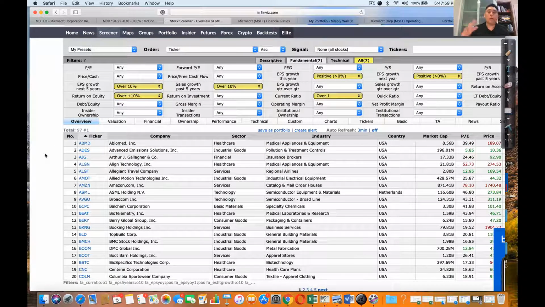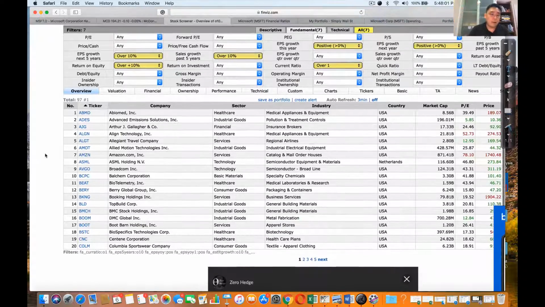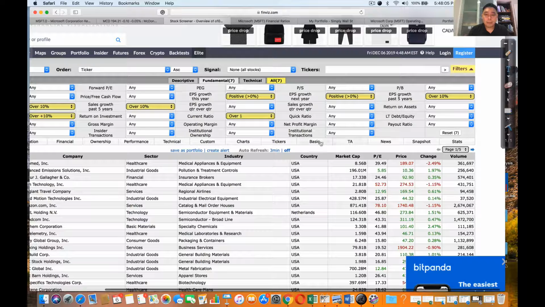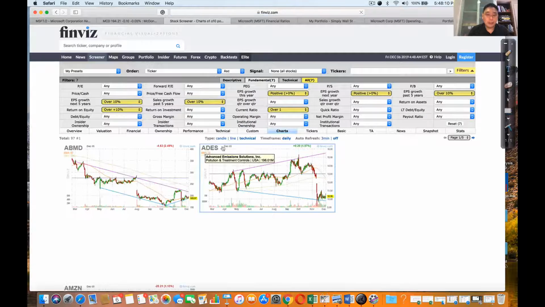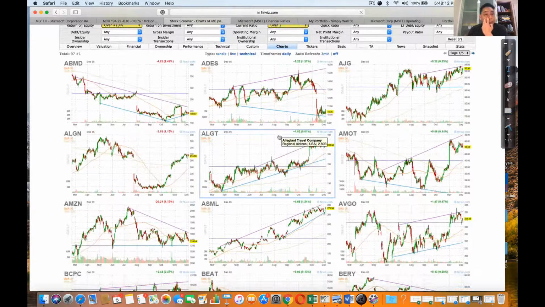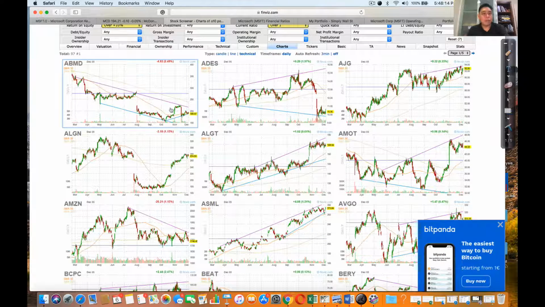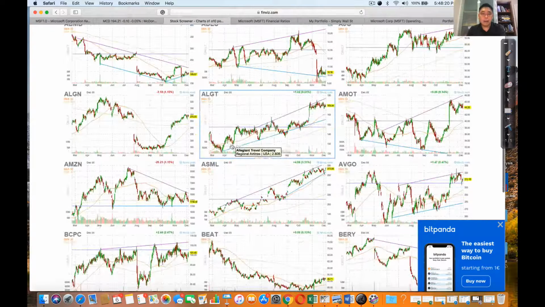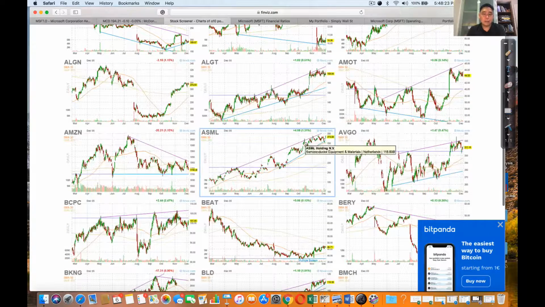So this is a very good way to quickly screen the market to look for very, very good businesses. And you could click on charts over here, and you can visually have a look at the companies being displayed, right? So you can see this is a downtrend, so we're not so interested. This one is kind of moving sideways. This could be interesting. This is on a very nice uptrend. It's on a nice uptrend and nice uptrend. All right, so more on that later on when we learn how to analyze the company on all these criteria.